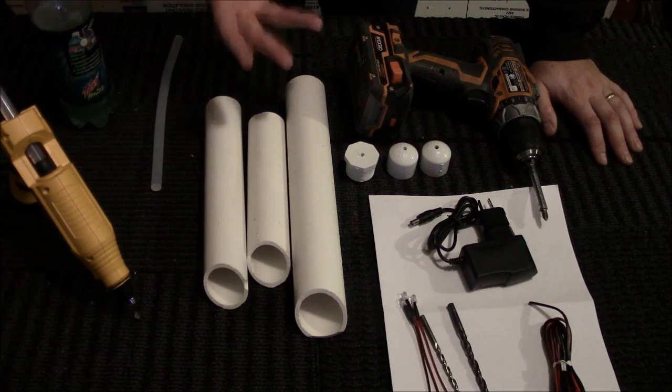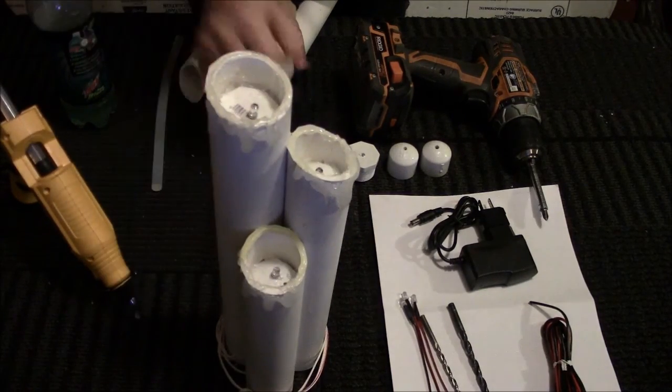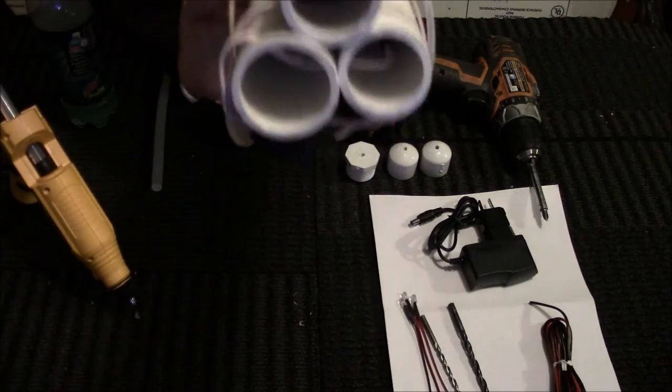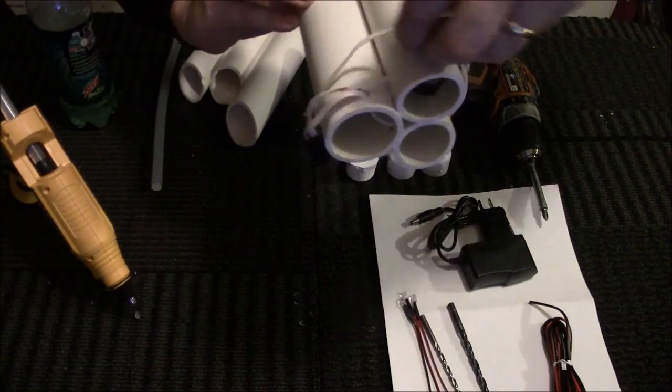These are to simulate pillar candles, and actually I have a completed one right here. I'll move these out of the way. So this is your completed one. As you can tell, there are LEDs inside, and then the wiring is on the bottom, and the wiring is all routed through so that you have one wire when you're done.